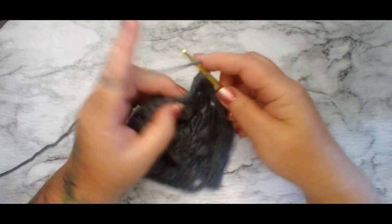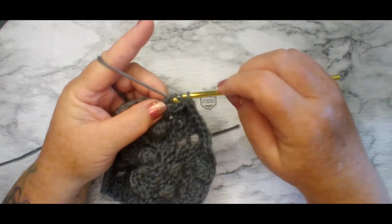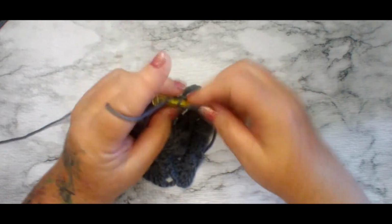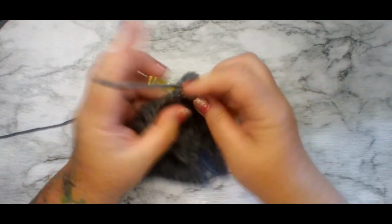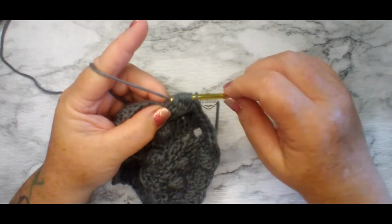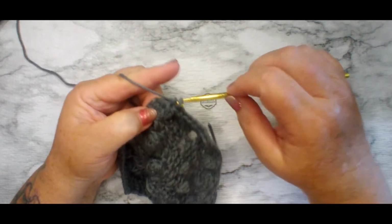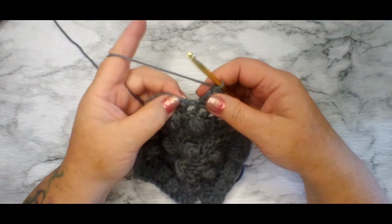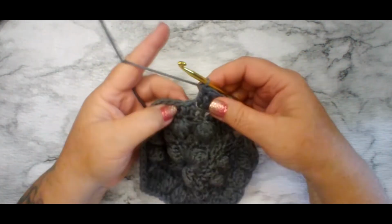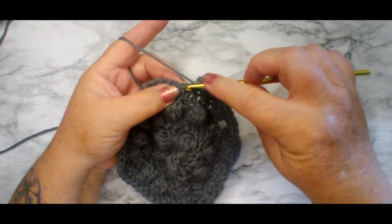And in our next stitch, we're going to complete another cluster. 1, 2, 3, 4, 5, and 6. Yarn over and pull through six loops. Yarn over, pull through two loops. Locating our very next stitch, we're placing a double crochet in that stitch. And then in our very next stitch, we're placing another cluster, our third cluster of this side.